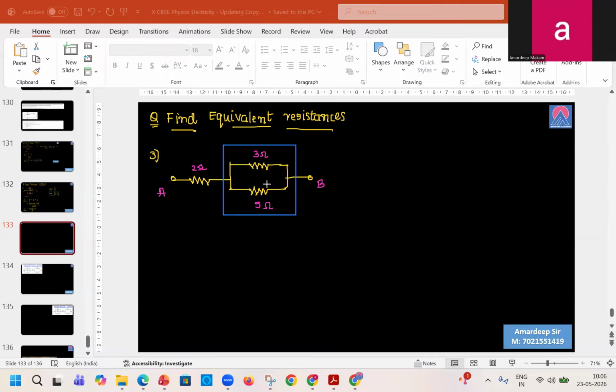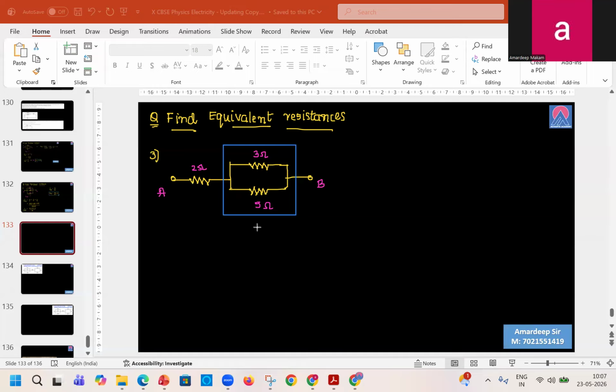Okay. So first we'll find 3, 5 ohms in parallel and we'll get one resistor. And that resistor, which is a combination of 3 and 5 ohm in parallel, is in series with 2 ohms. And then we'll just add it. I repeat again. So first we solve 3 ohms and 5 ohms in parallel. So we use the mathematical technique for parallel resistances. That is 1 by 3 ohm and 1 by 5 ohm, and then get the answer for it and then take a reciprocal. That equivalent resistance of parallel, we'll write it over here, and that equivalent resistance will be in series with 2 ohms. That will be direct addition.